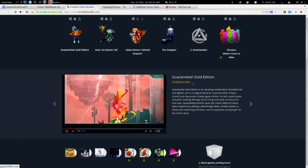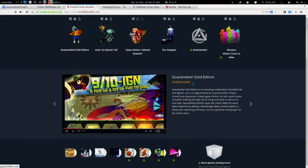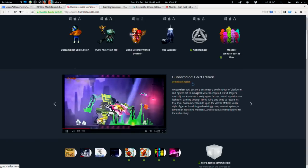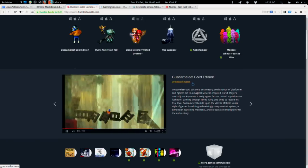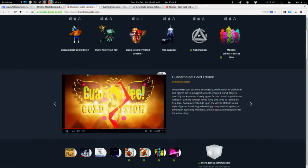So it's a side-scrolling platformer with a lot of attitude. Definitely a controller-based game. I played it for a few minutes. When you start the game, it's like, hey son, you're gonna want to use a controller. Don't even pretend like you're not gonna want that. So definitely a big disclaimer there. But it's got a very good attitude. It's a lot of fun.